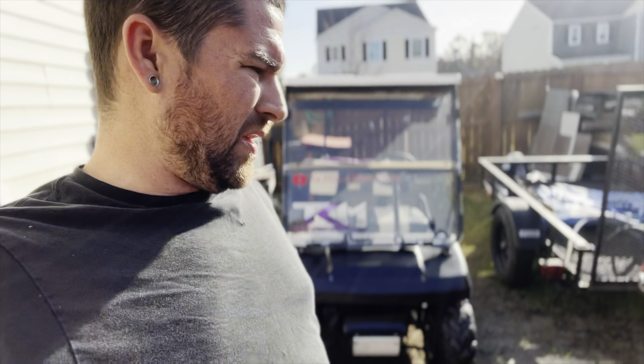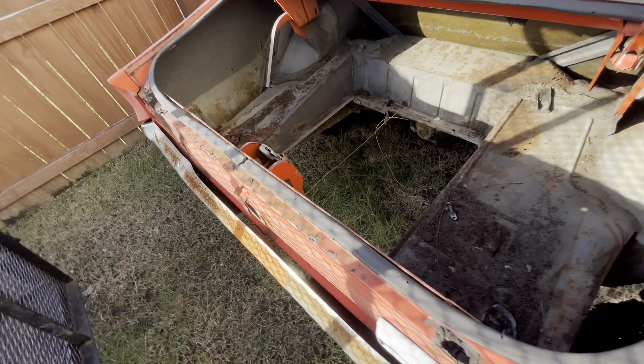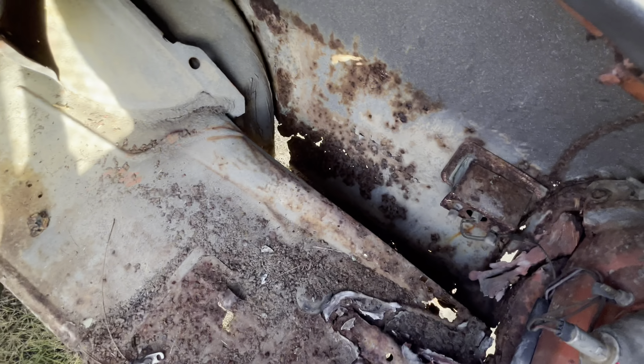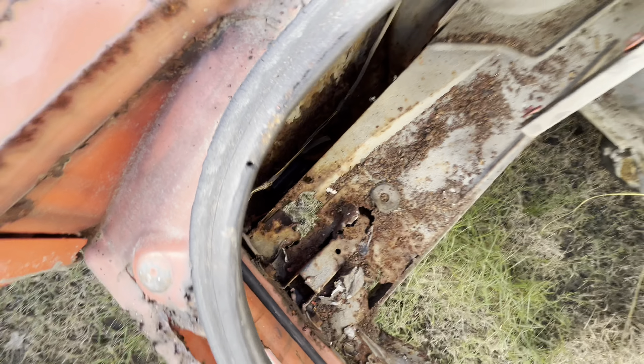Welcome back to the channel. I'm going to mess around with a little project today that I've actually been putting off and just brainstorming. We're going to use another part off of our red Ford Maverick. The deck lid on this thing had a lot of rust, so this car is pretty rusty — basically a parts car. We're possibly going to do a 25.5 chassis build using the two quarters and the roof.